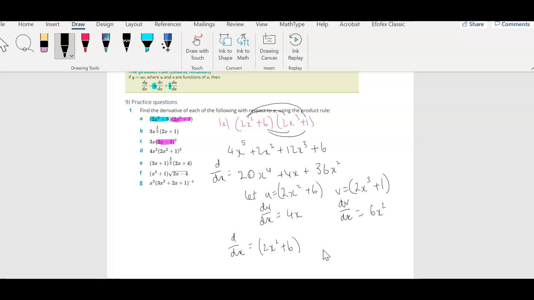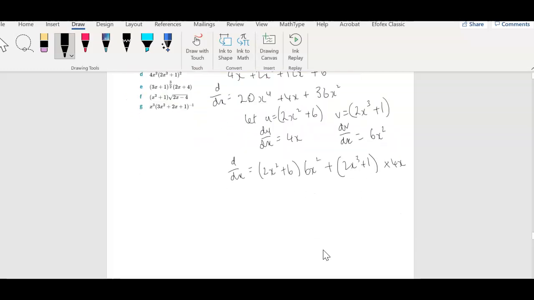Okay, because on exams, if you get a question like this and you forget to put your brackets in, and then you make an incorrect multiplication, you're going to get it wrong. And it's a shame to lose 1 or 2 marks on a question that is pretty easy. All right, we multiply u by dv/dx, so 6x squared plus v, so we put that in brackets, 2, times du/dx, which is 4x.